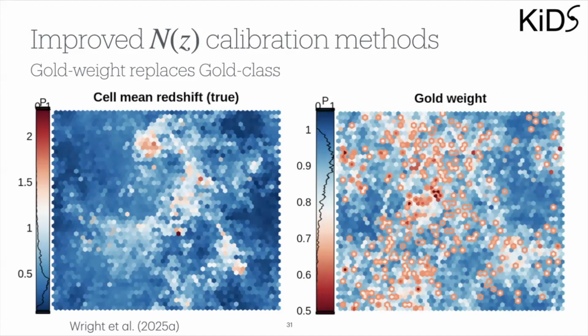And you can see that here by the fact that our orange outlined cells don't always contain red SOM cells inside them. That is to say that the gold weight of these sources in orange, enveloped by orange lines, aren't always poorly sampled by spectra. Indeed, there are some regions of the self-organizing map where the initial gold class equals 0 cells actually have a gold weight of quite high, near 1, where under multiple retrainings, these cells are actually quite well represented. And similarly, there are cells that were previously classed as gold, where we have relatively few spectra calibrating them after multiple realizations.